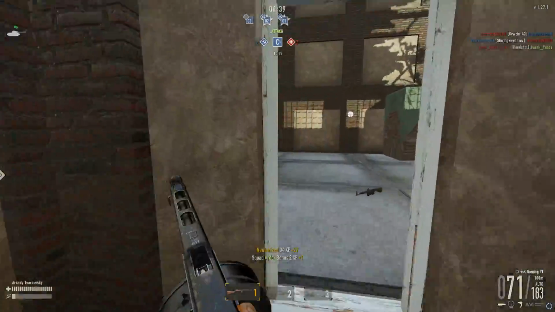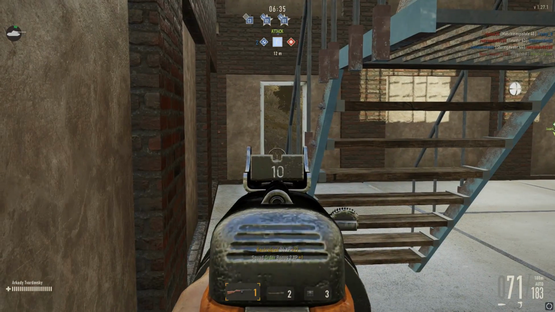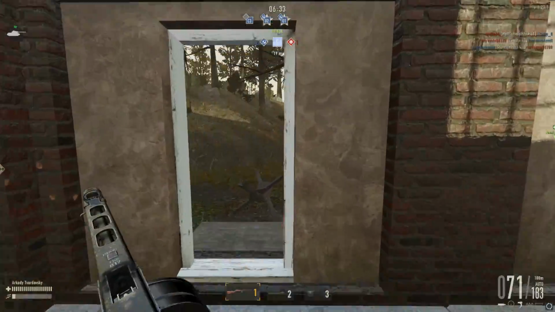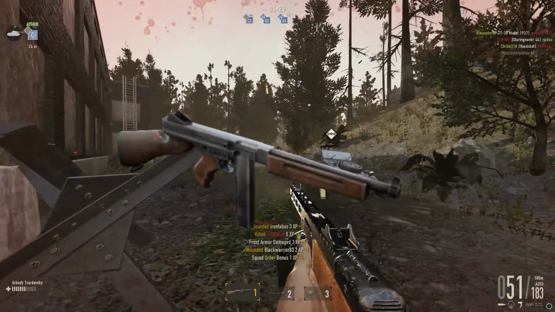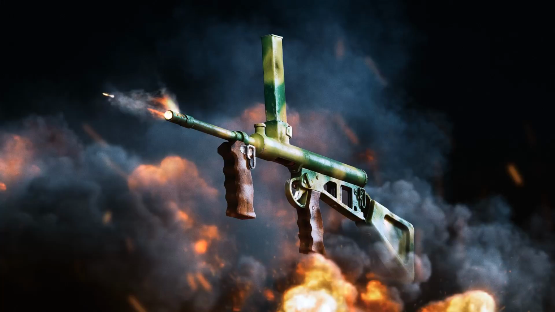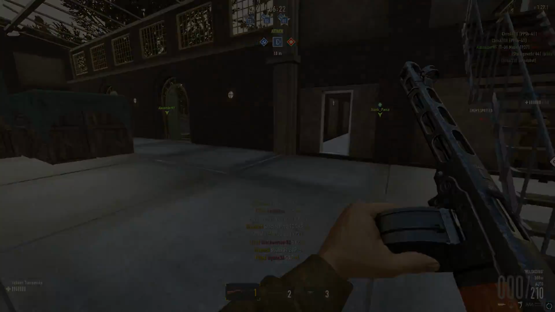SMGs are trash at long range but are killers close up with cheap setups that have godly high RPM. The only ones worth using are the PPS, the PPSH, the Thompson, the MP40 and maybe the MK1, as it is basically the MP40.